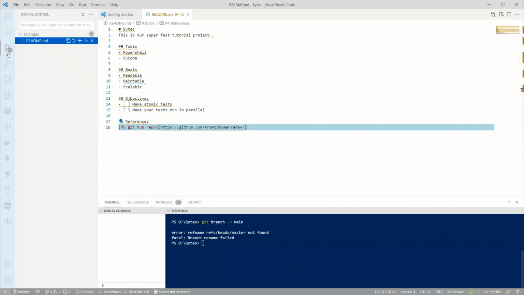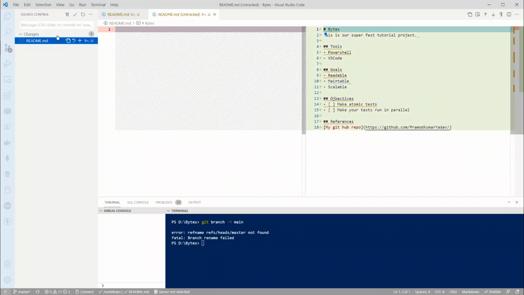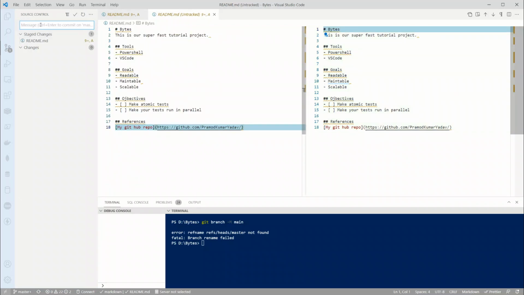So you first need to add something for version control. Let's add the readme.md file and say first commit, added readme file, and then you commit. Now let's try to do this again, and you'll see the branch will change from master to main.